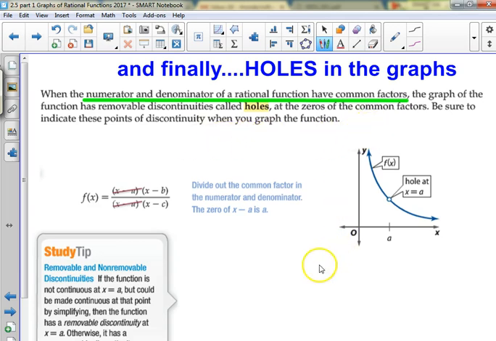The thing that you didn't have to do in Algebra 2 possibly is you have to find the actual ordered pair where the hole is this time. Okay? So what you have to do is figure out what value of x the common factor is at, and then after you reduce it off, you're going to plug that value back in to find where the hole is. Okay?